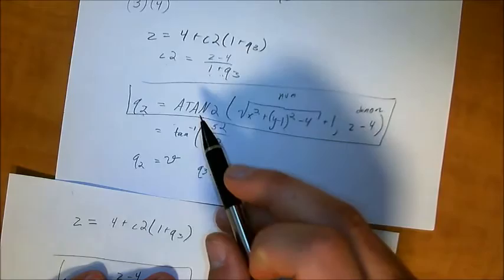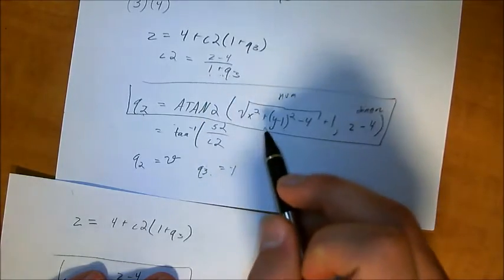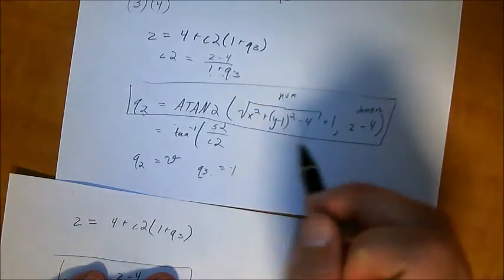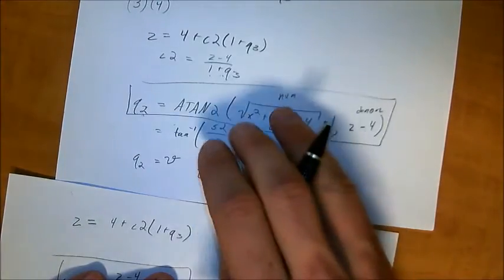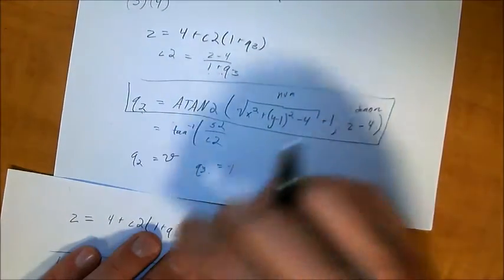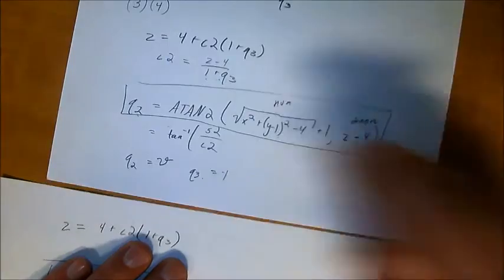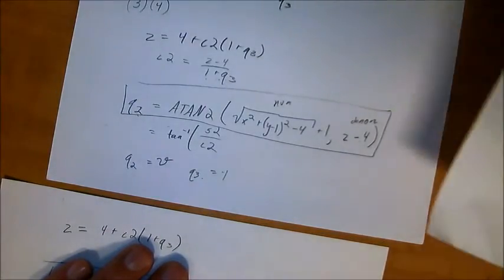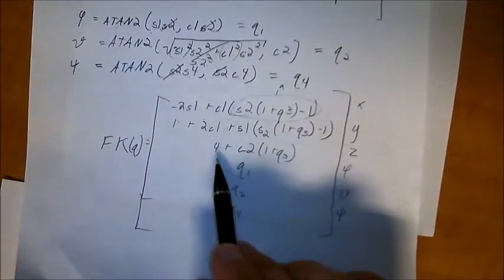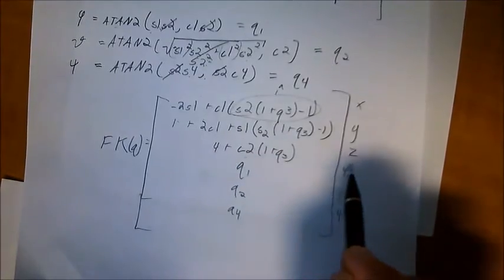Okay, so that's how you get the q2 value. And you can see that since q2 is not in relation to another q anywhere, you have it completely solved, and it's something that you can use in future equations, which I'm just about to show. So I'm going to go ahead and solve for q3 right now because it's pretty easy.